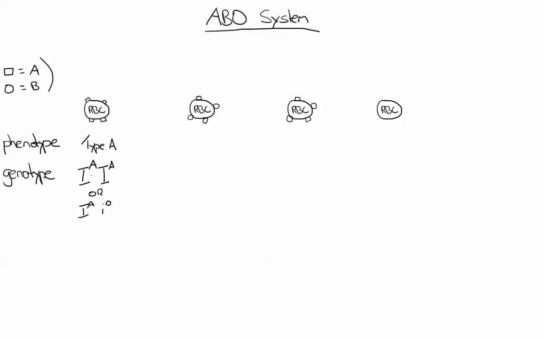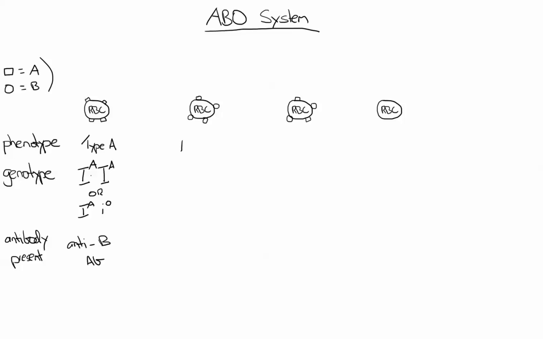And the final thing that we want to consider, which will become important later, is the type of antibody present. Now, as we know, antibodies in our body are produced to foreign molecules. With somebody who is a type A, they have the A molecule, but not the B molecule. Therefore, the B molecule will be considered foreign, just as the A molecule is considered self. So they will have anti-B antibodies. So now let's move on and do this for the other 3 red blood cells.